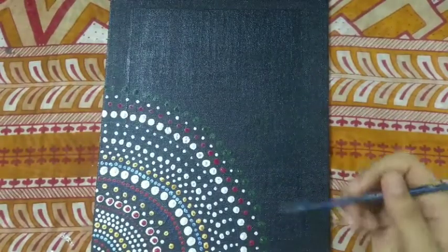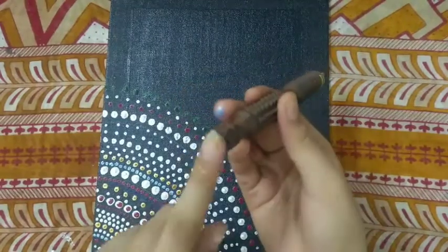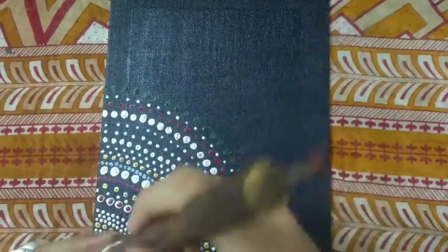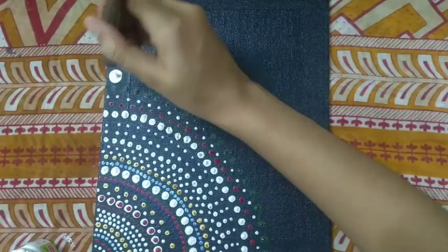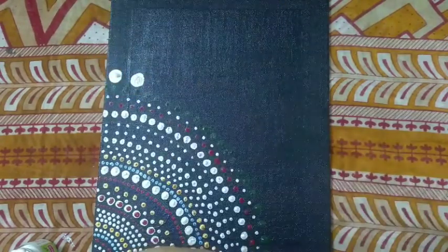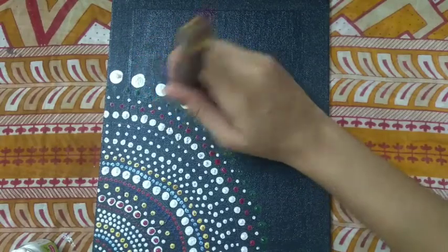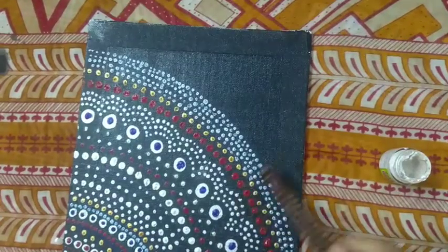So I layered the red one and green one similarly, and taking the back of this acupuncture tool and the white acrylic paint, I'm just going to put bigger blobs. For this process, you can even use cotton buds or whatever is lying around your house or in your drawer, anything.